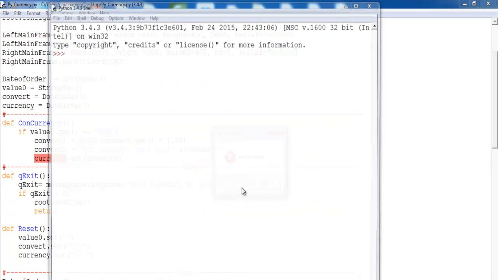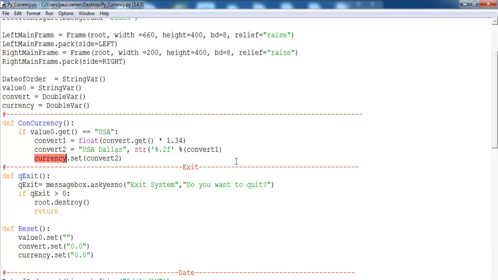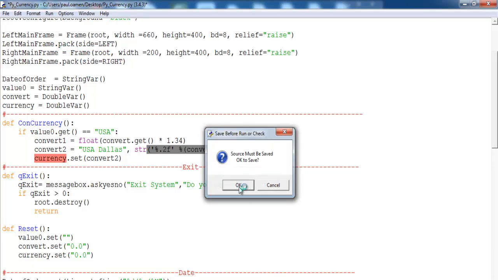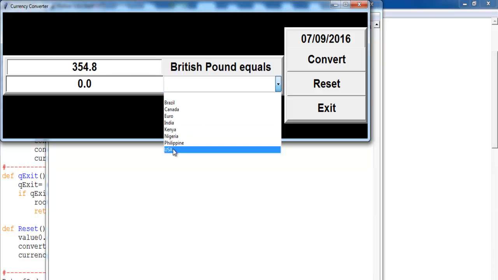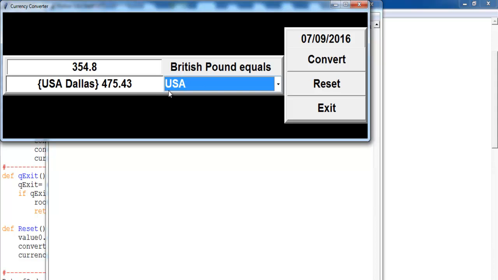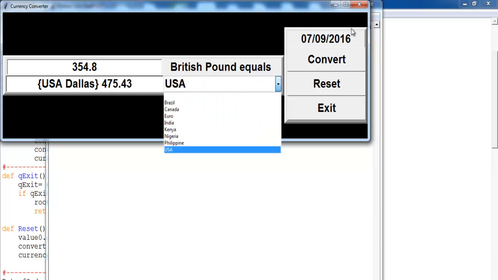Just run that. If that works fine, I will speed that up. Okay, let's see what's the problem. One bracket is missing here, I think. So let's run it again. Yeah, so if I enter whatever amount I intend to convert, the equivalent of this in British pound sterling, let's convert it to maybe US. There we go. Click on that there. So that is how you carry out the conversion.